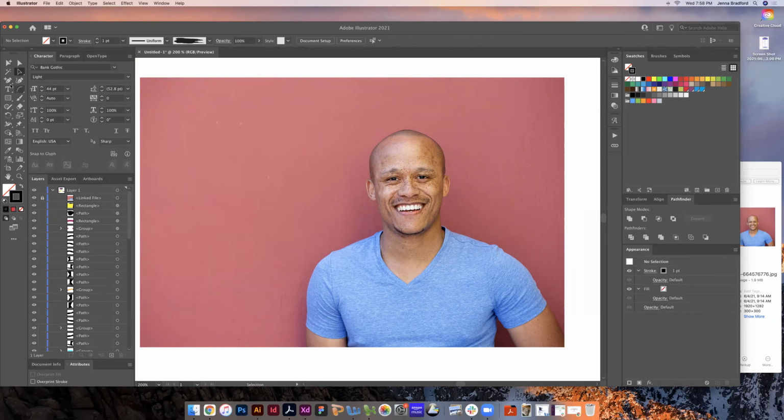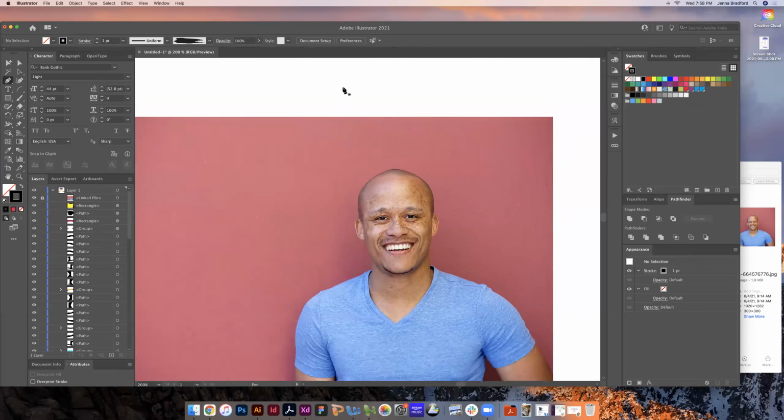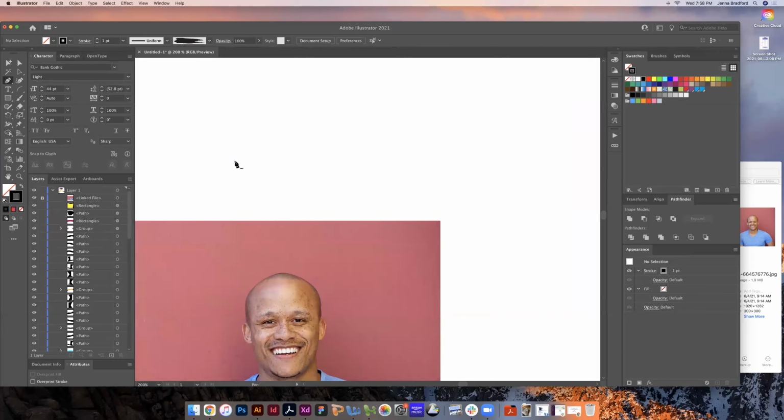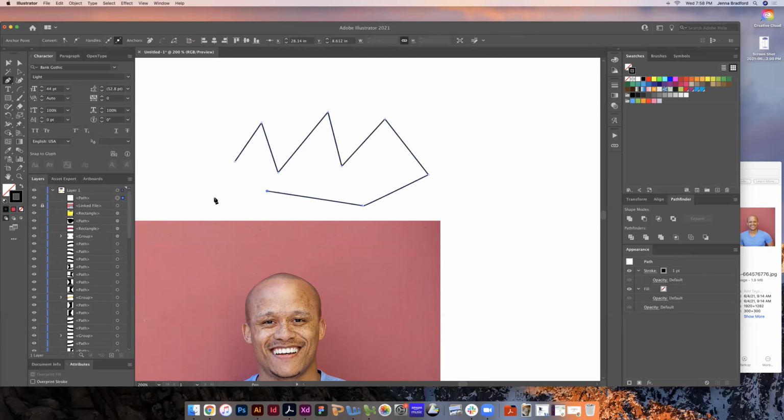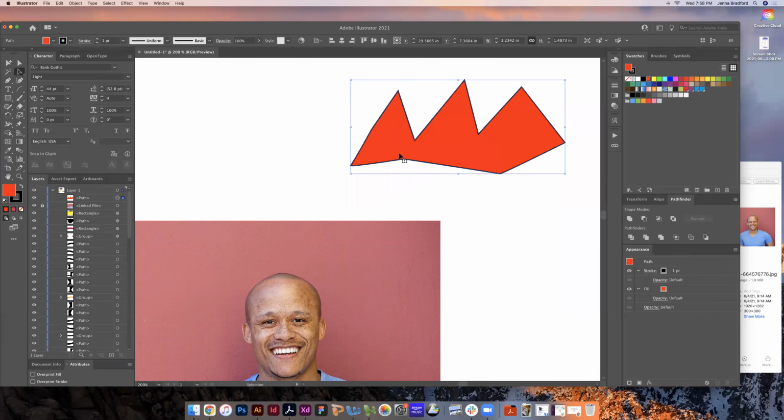So, pen tool. You can hit P and that will open your pen tool. The pen tool's fun. If you just click and you're not holding anything, you can make lines and then connect it, and now you have a shape and you can give it a fill. All right, so that is at its most basic.